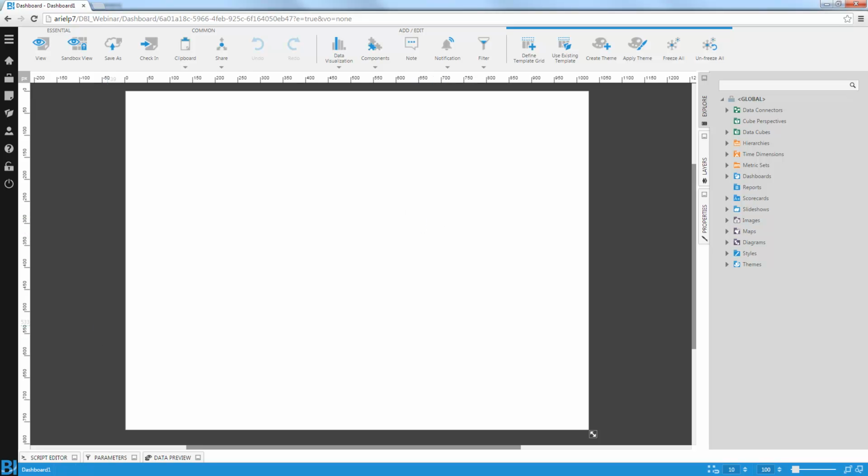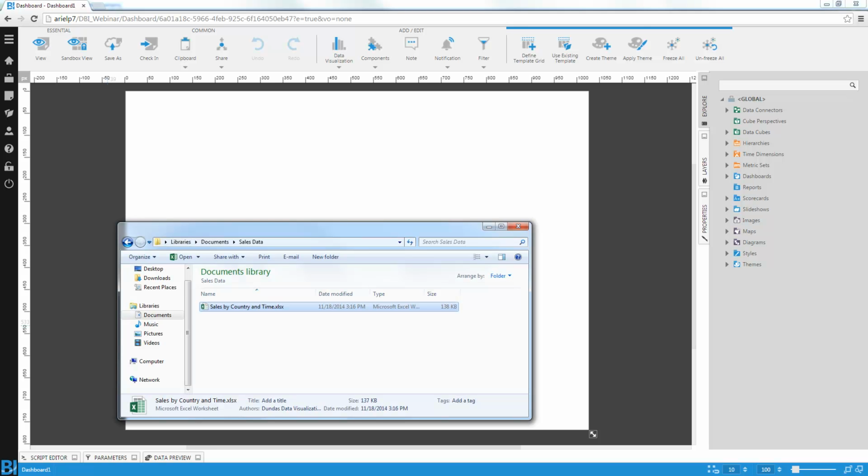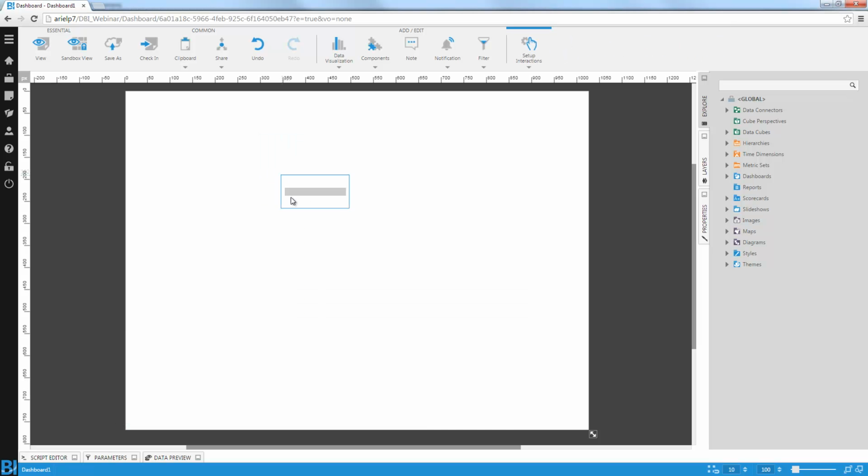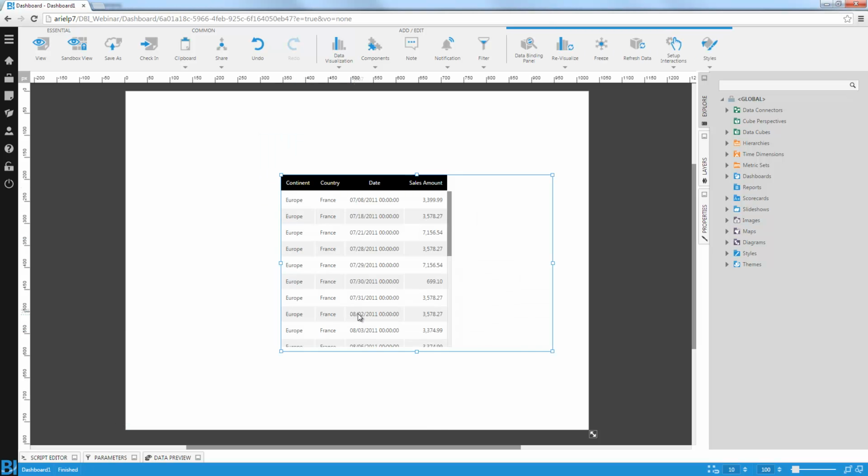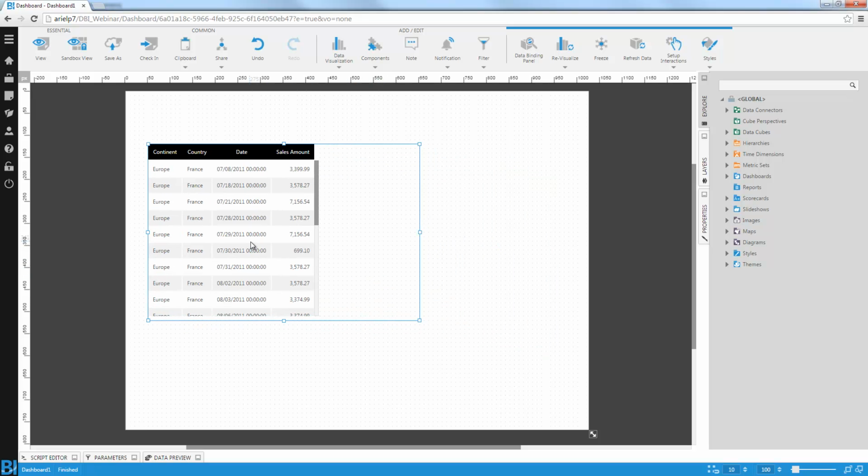So for example, if you have your Excel spreadsheet already defined with some data, you can just open up that Excel spreadsheet from your Windows Explorer folder and drag and drop it onto the dashboard canvas. This will now establish a connection to your Excel spreadsheet and will actually show you the data from the first sheet in that Excel spreadsheet available to you as a table on your dashboard. From here, you can start analyzing that data using the different visual options that Dundas BI provides.